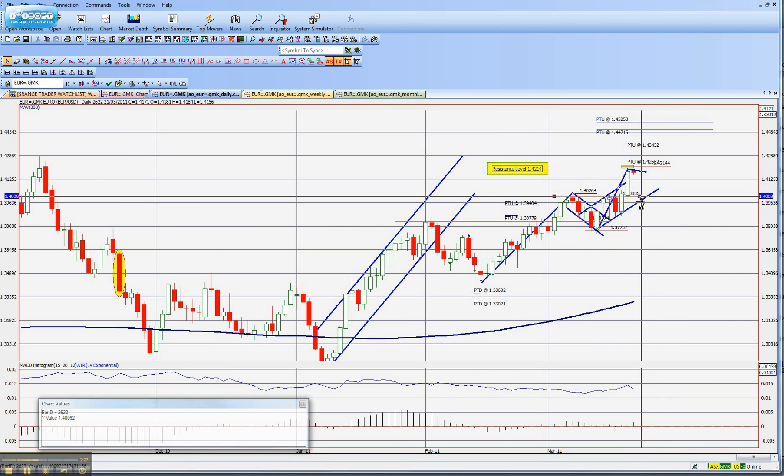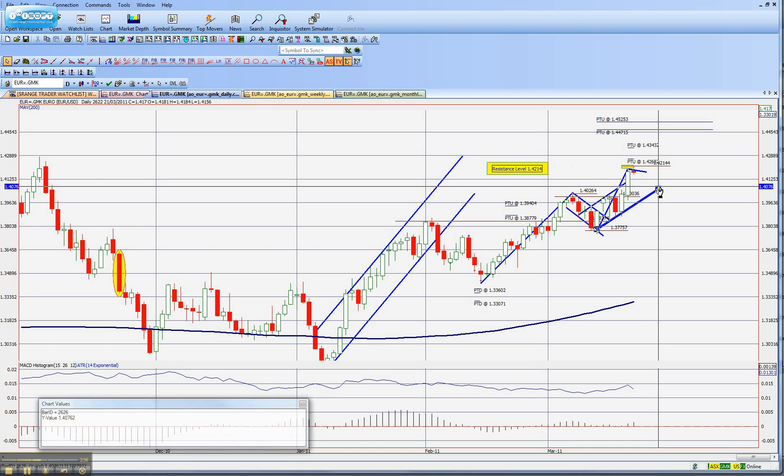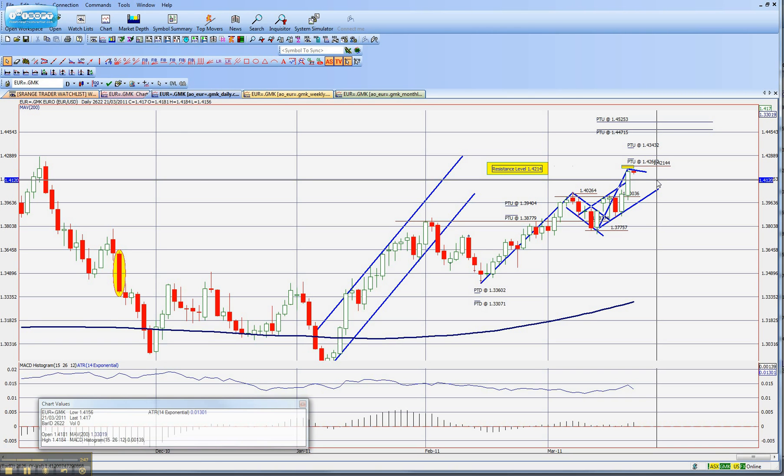We could see a flag formation happening, where therefore the next spurt up will be quite greater. Considering the US dollar becoming overall weaker, this is likely to happen. I advise all the people that have taken my recommendations over the past two weeks to drag your stop up, cover your profits, and now wait to see some more other trades coming on board.